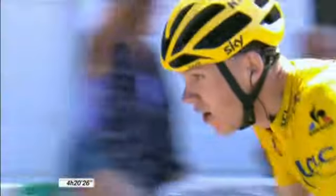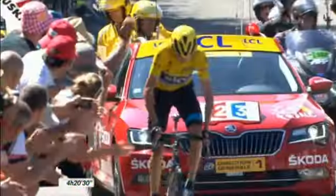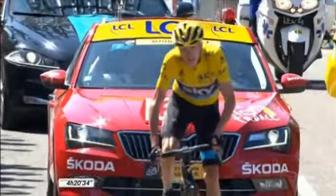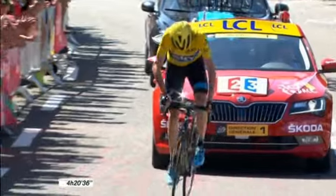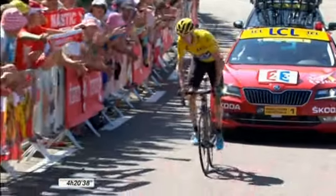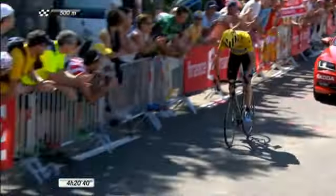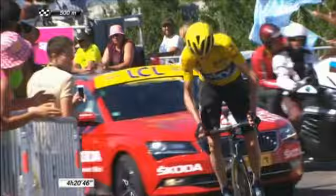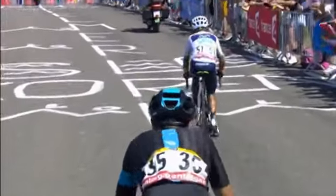Froome, meanwhile, is ready to salute the crowd here. He's won on La Planche des Belles Filles, Trois-Domaines, Mont Ventoux. He won the time trial at Porto in the past. It's another mountaintop victory for this incredible bike rider. And now, who is to beat him in this year's Tour de France? It must be an incredible feeling at 500 metres. And the crowd barriered safely back to a place where we've never been before.